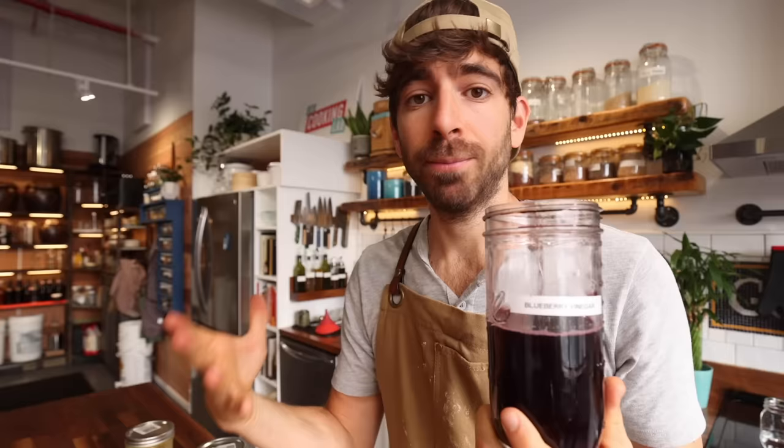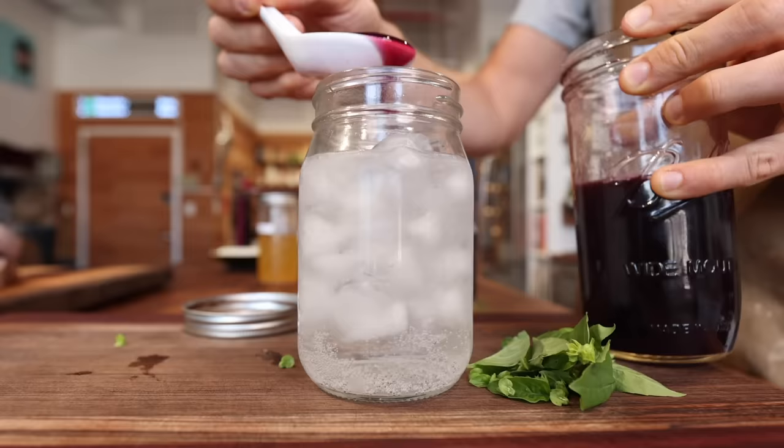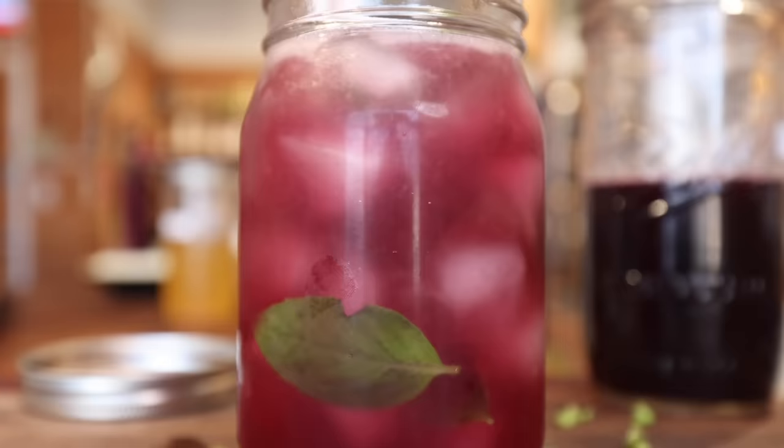This blueberry vinegar is definitely one of my favorites, and it was really easy to make. All of the small dried fruit, like the dried blueberries and dried raisins, were really simple vinegars to make — so if you want to start with something easy, start with smaller dried fruit. This one is pretty mild overall, not as acidic as the others, and has a really nice sweetness. The first thing that came to my mind was making a shrub — a non-alcoholic style drink made with vinegar. All you do is add some soda water to a cup, hit it with your vinegar, and I added a little bit of basil for an extra layer of aroma. You could add a simple syrup if you want extra sweetness, but I liked it with just the blueberry vinegar. It's a great way to get the raw vinegar in your body and get the health benefits.